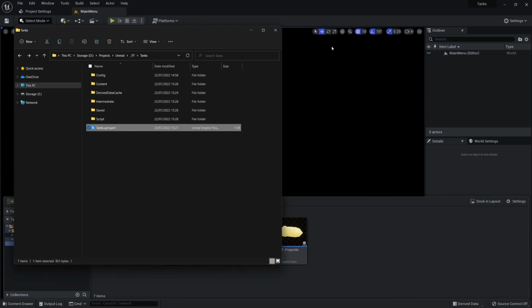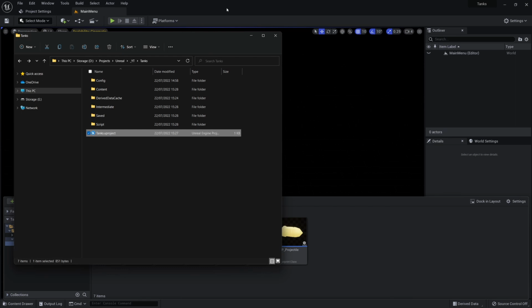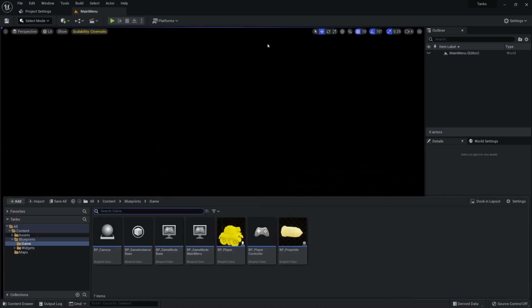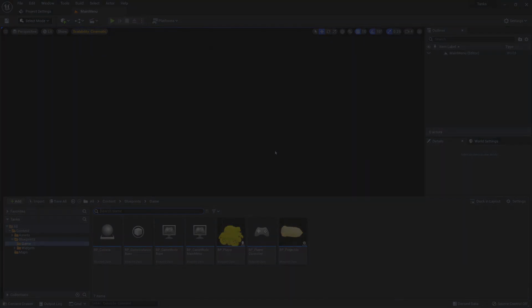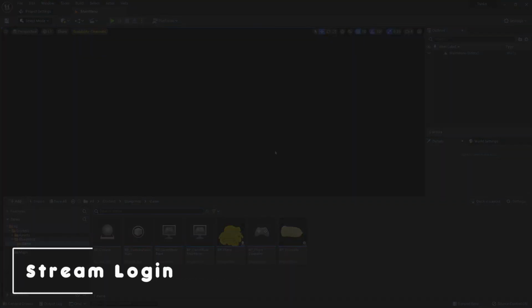Just want to mention this isn't related to Stream Chat. This is just a problem I was getting with any plugins when working with Unreal 5 because I had multiple versions installed and I didn't realize. So hopefully that helps. And if you hadn't realized you still had some lingering files, you might be able to get back some of that juicy drive space.